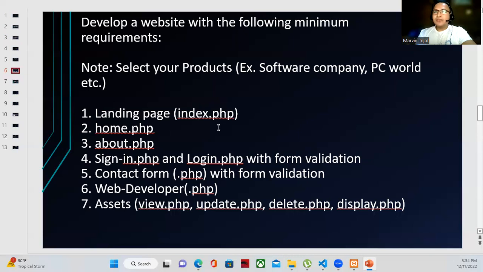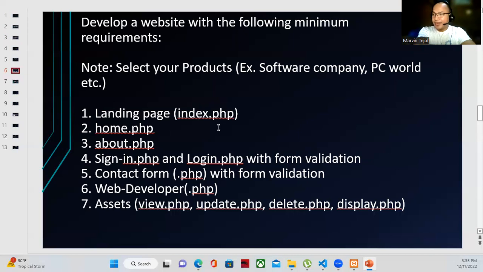So yung mga validation forms natin, you are going to implement either PHP or JavaScript. Ganon din sa sign in and sign up or log in. You have your sign up and then log in.